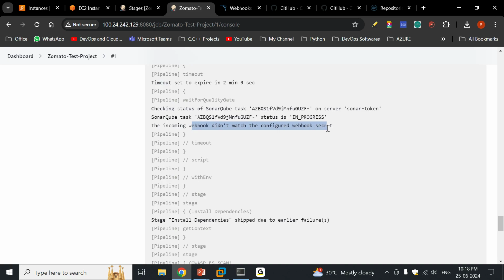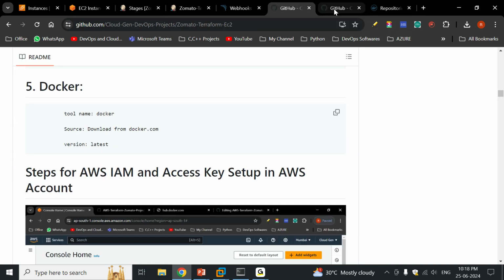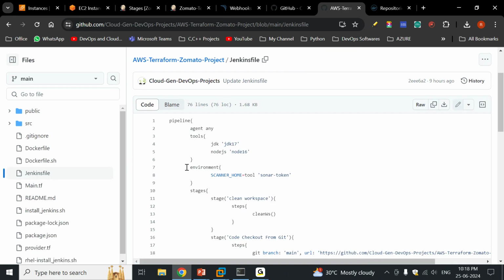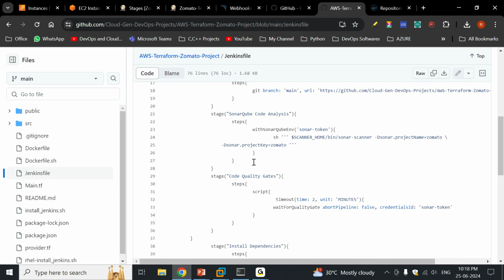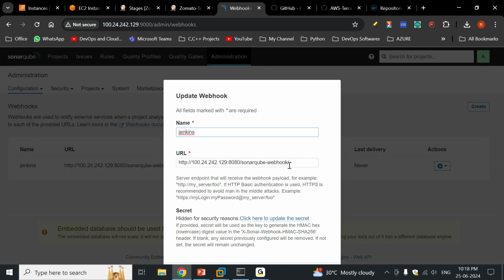Just come here. Is it the pipeline script, the Jenkins pipeline, code quality gates, Sonar token? Now come here, just click on this. Update. This one is okay, fine.